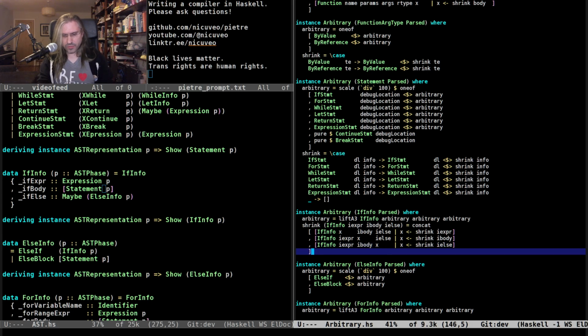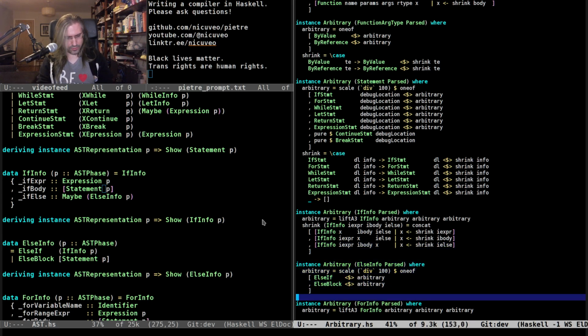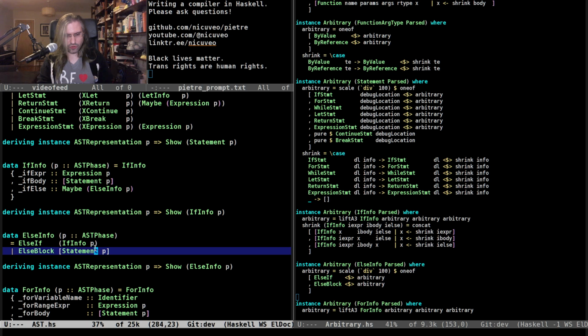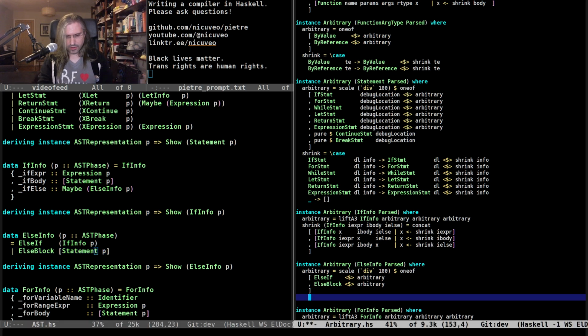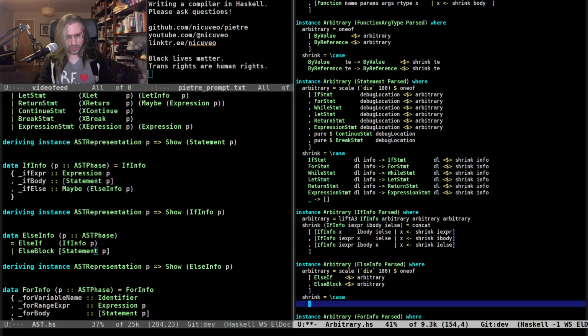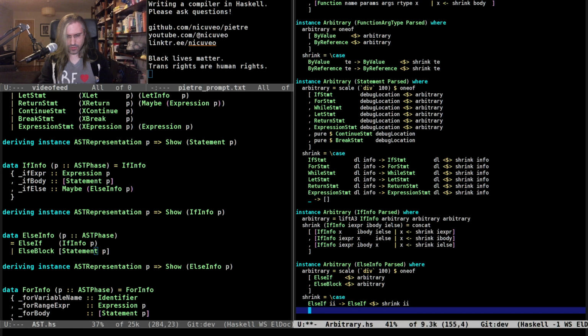Okay. Next, what do we have? An else info, which again we can delegate. We can delegate shrink to the info type within. So if it's an else if of an if info, then the result will be an else if on shrink of the if info.